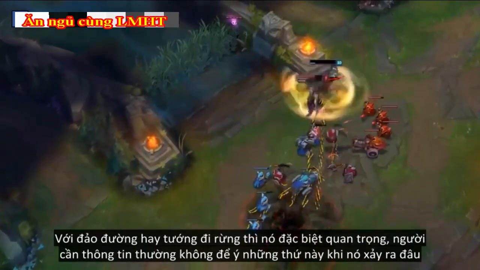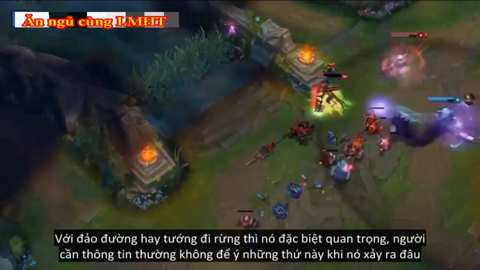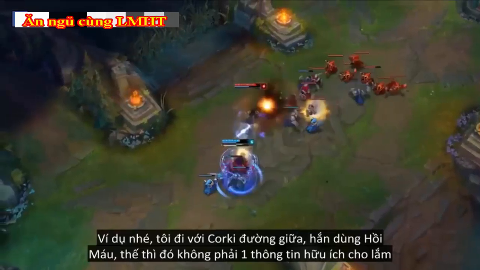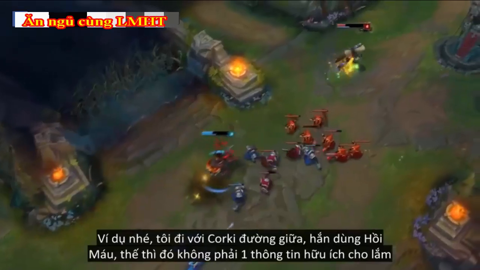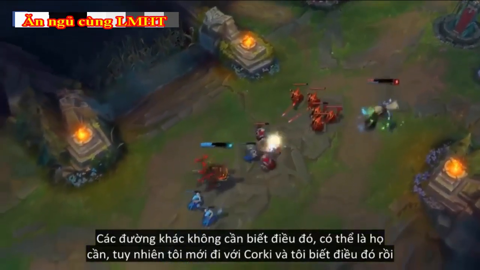Especially with roaming or junglers, it's really important because the people it will affect won't likely be looking at that lane to see what happens. Just think, if we're against a Corki mid, right, and he uses his heal fighting us, then it's not the most useful thing ever to type out because the other lanes probably don't need to know that. They might do, but we're laning against him and we already know.